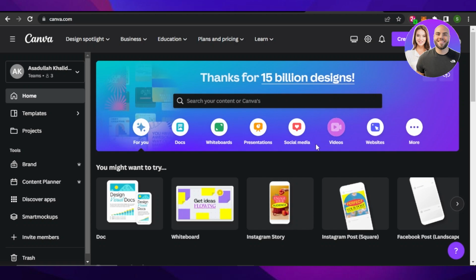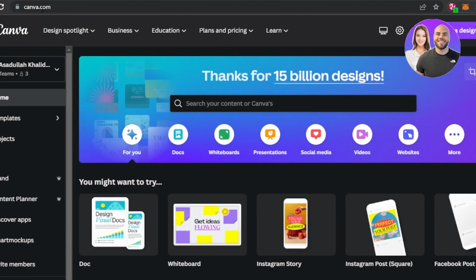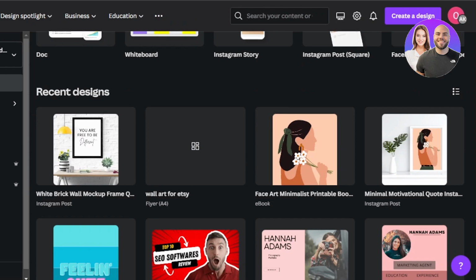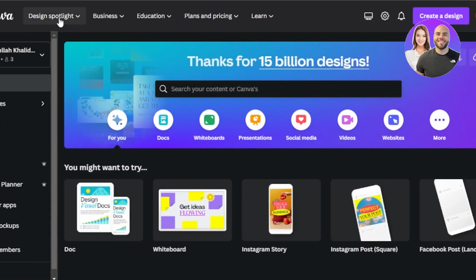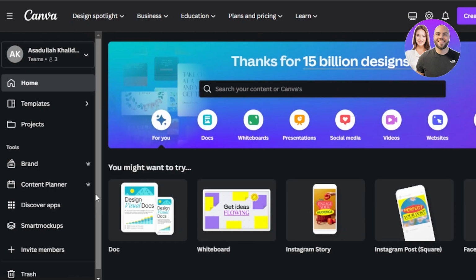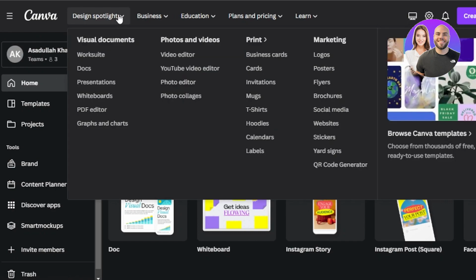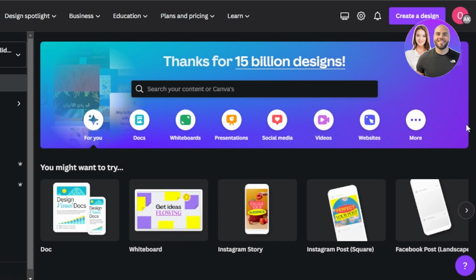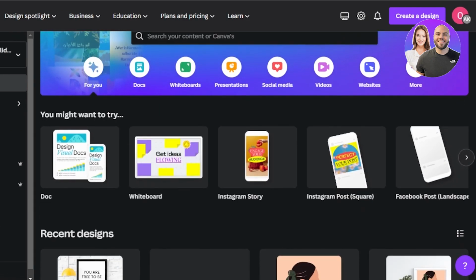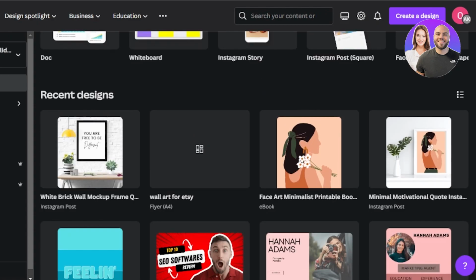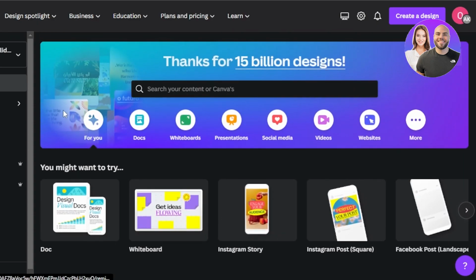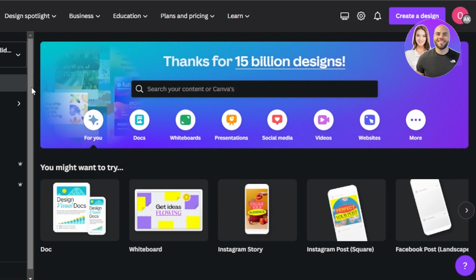First of all, you can go to canva.com and you will land on this software right here. Canva is an online designing tool and also available as an app that you can download. Canva allows you to edit videos, photos, and create presentations, logos, invitations, t-shirt designs, and much more. With Canva, we will be able to create high quality presentations for work, for business, like any kind of category that you are in, you will be able to create professional presentations.